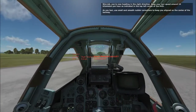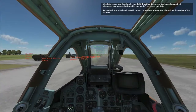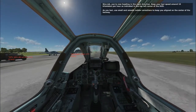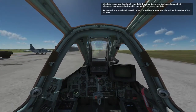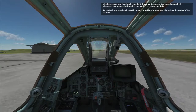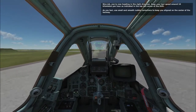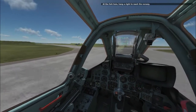Nice job, you're now heading in the right direction. Keep your taxi speed around 10 kilometers per hour as indicated in the top left corner of the HUD. As you taxi, use small, smooth rudder corrections to keep you aligned on the center of the taxiway. At the fork, hang a right to reach the runway.